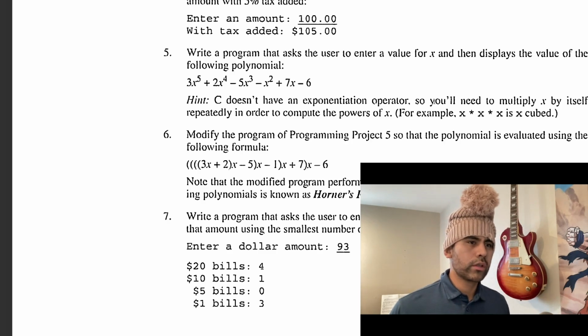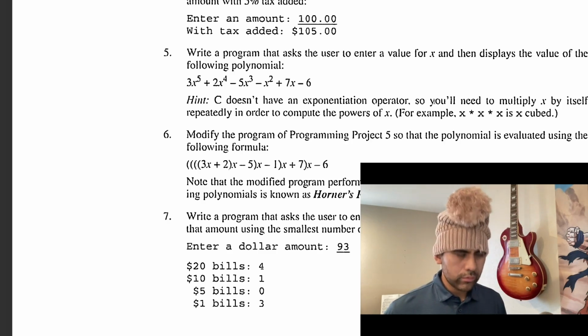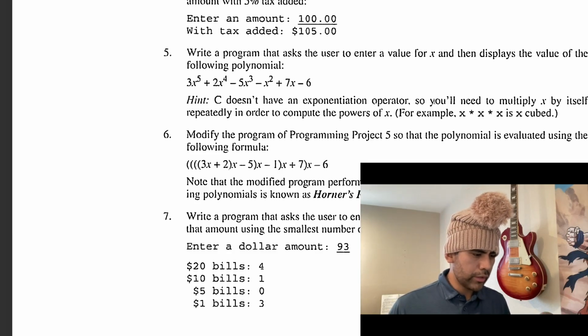Int result, or should we call it int poly? So we're gonna need x5, x4, x3, and x2, because num times num times num. Yeah, because we're going to multiply whatever number the user gives us, and we're going to store that into our variable.